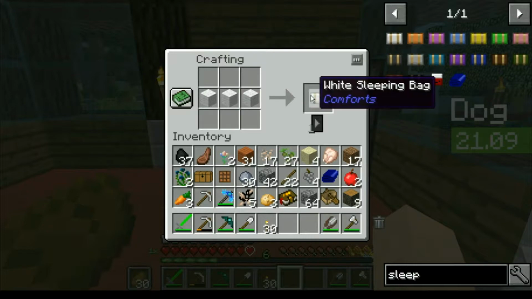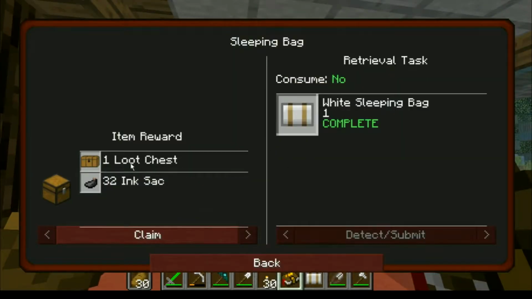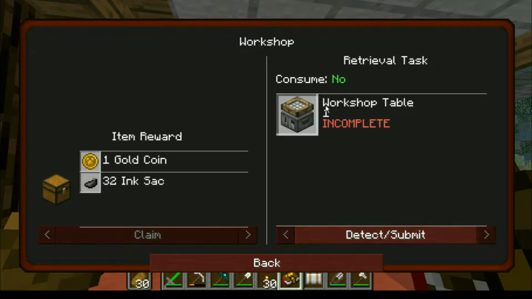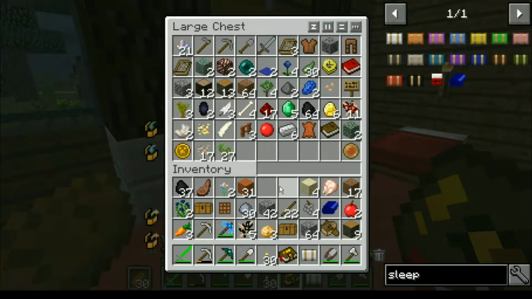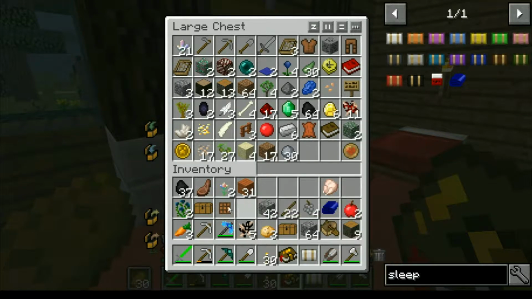Yeah, let's make this. That is done. Claim. Now we have all this stuff. A work table. Alright, I don't know what's with you tonight. Don't need that. Don't need the clay. Really don't need you.